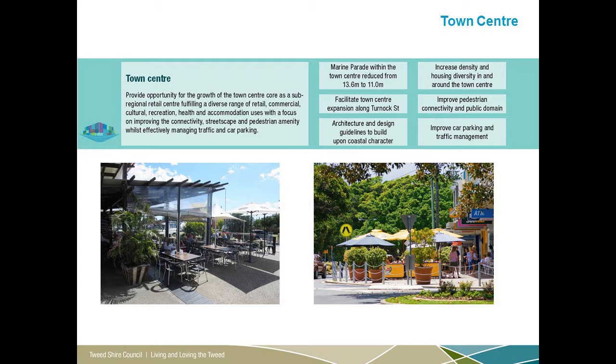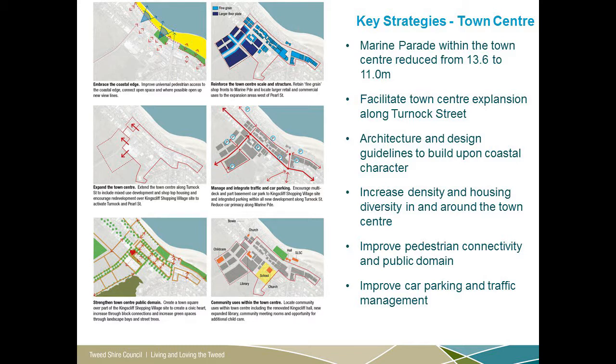So as I already mentioned, one of the key strategies is to retain and enhance what we call the fine grain detail of the Marine Parade street front. What we mean by that is we like the idea of a number of small businesses set up there. As a pedestrian, it's more interesting. You take a couple of steps throughout the front of another shop. There's outdoor dining. You've got this beautiful new coastal foreshore right across the road. So this is a great place to try and enhance and strengthen that pedestrian amenity and pedestrian feel. So I guess that's point one.